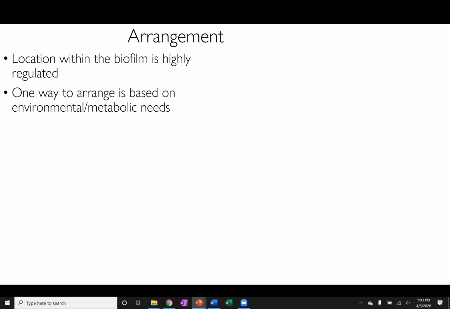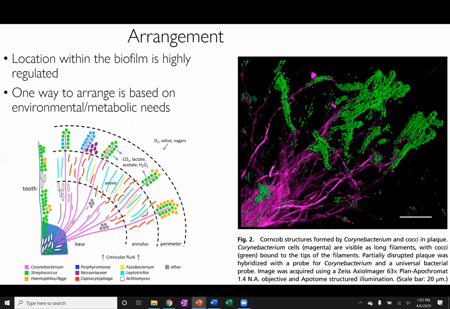And one of the ways to arrange this is actually by the metabolic or environmental needs of an organism. And the best way that we know that this happens is actually through the study of dental plaque. And so that gross stuff that's on your teeth if you haven't brushed in a while. So, for instance, we can just look at the basic tooth structure, and this is the outer layer of the biofilm growing out, and what you'll notice is that depending on which layer you're in, you have different microbes, and you also have different environmental communities. So on the outside layer, there's oxygen. On the inside layer, it's completely oxygen devoid, and thus we have the stratification of microbes depending on whether they like oxygen or hate oxygen.